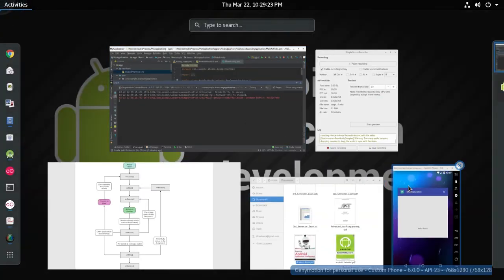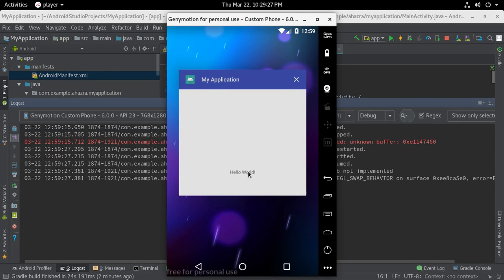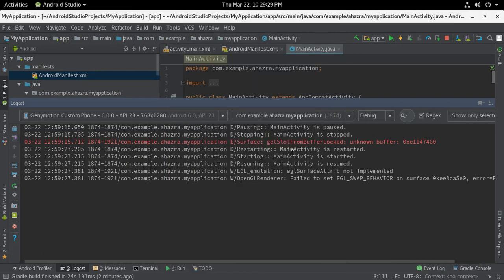Okay, then see that I am clicking on it again, then MainActivity is restarted, then MainActivity is started and MainActivity is resumed as per my lifecycle.